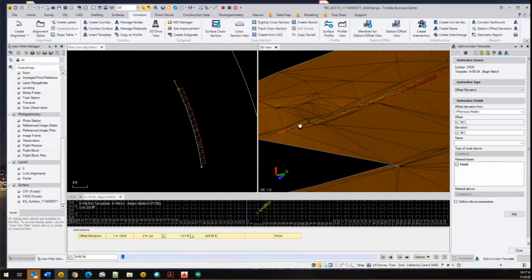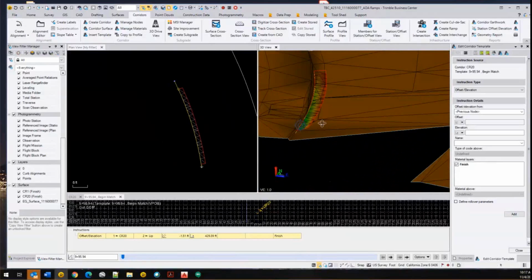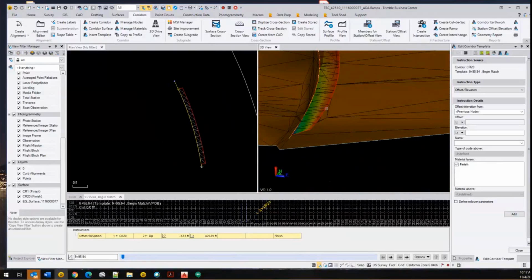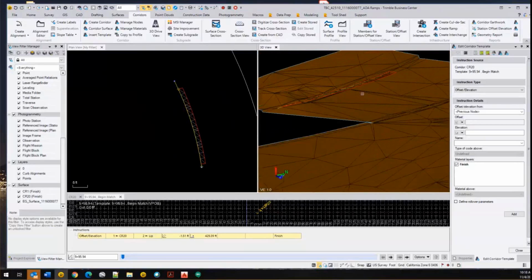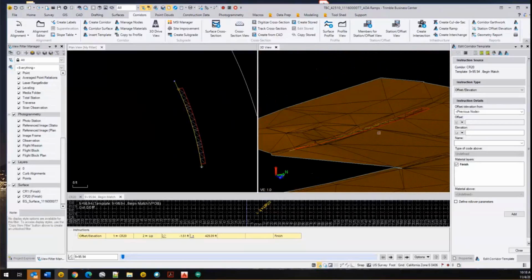You can see right away, looking in this TBC 3D view, that the curb gutter pan looks a little weird. The reason is that we have an elevation set at a particular elevation. This lip line is at a single elevation, but the flow line varies along the profile. So we're going to be fixing that as we go. I want to look at this as we build it in this view. Right away you can see we have a problem with this, and that's because we haven't identified new elevations along this lip yet.